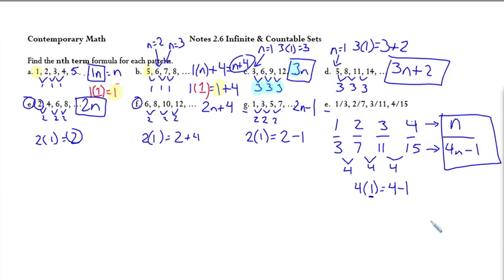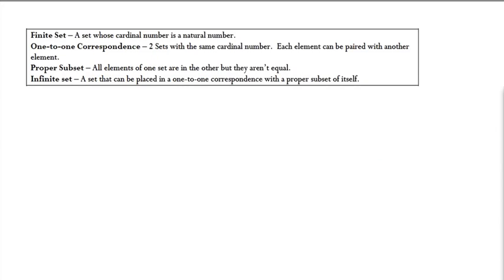All right, we're going to be using this now in talking about our infinite sets. First, just a little review. A finite set is a set whose cardinal number is a natural number. Okay, so we just talked about some finite sets, and we were doing most of our set operations with a finite set. So here, if this was our set, A equals A, B, C, the number of A equals, well, I counted up, equals 3. And 3 is a natural number, and therefore this is a finite set. We can give it a specific number here.